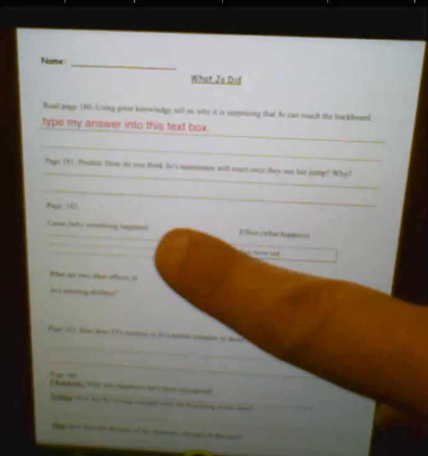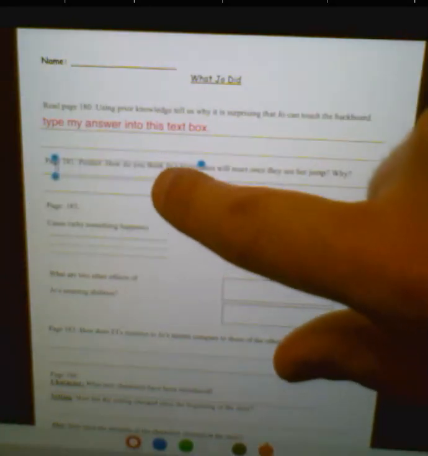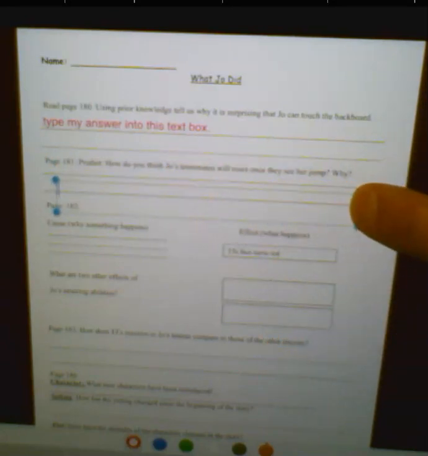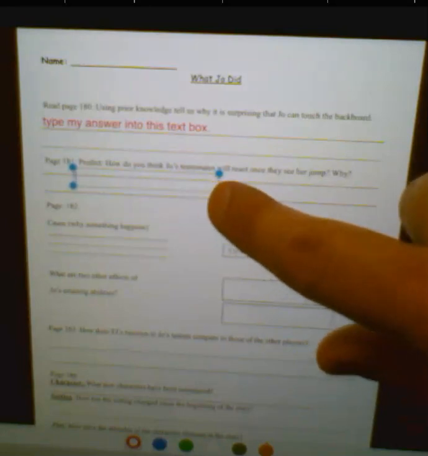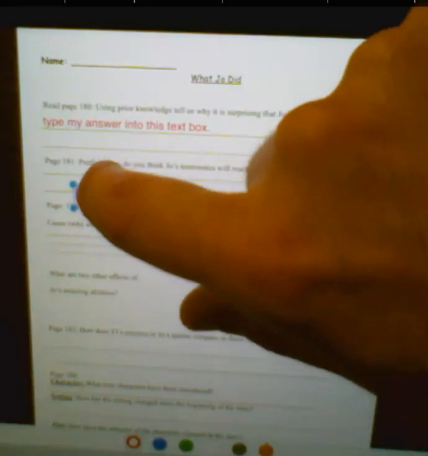And when I'm done, I just click off of it. I'm still selected on text box, so if I wanted to answer the second question, I again just place my finger there and there's my text box. And I can maneuver this text box up and down, make it bigger, smaller, longer. Wherever I place that text box, then it will stay on those lines and I'll be able to type directly in here to answer the questions by typing. So once again, just using my finger to drag this into the correct area and then typing my answer.